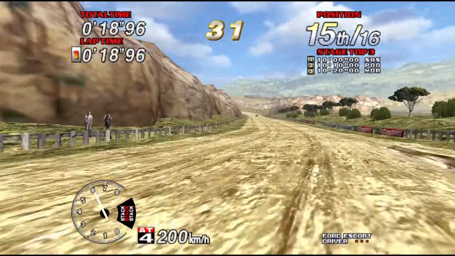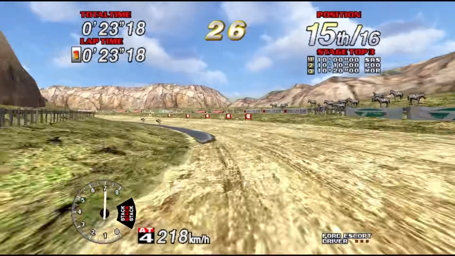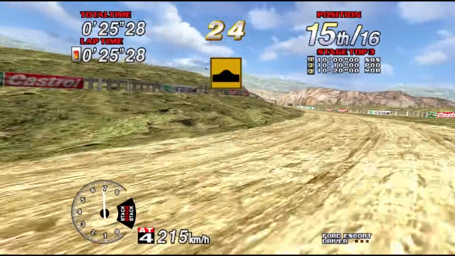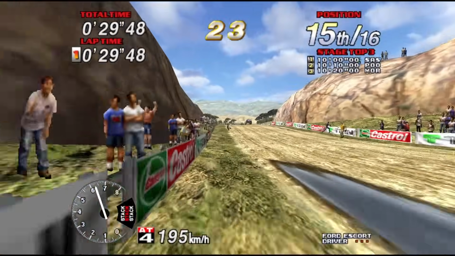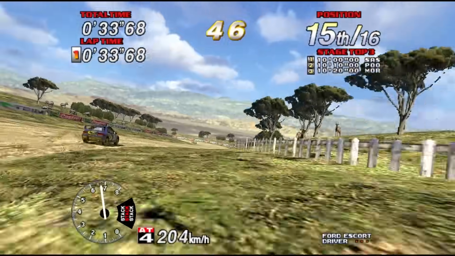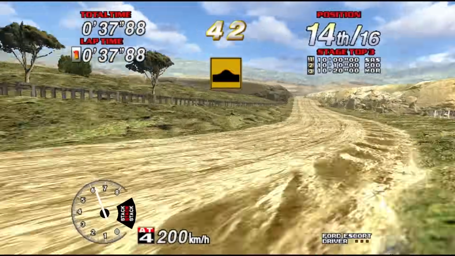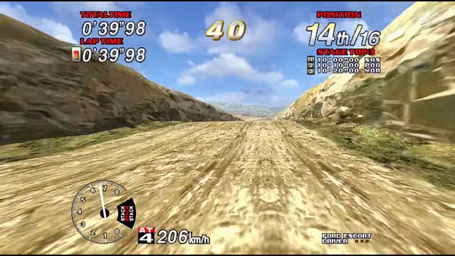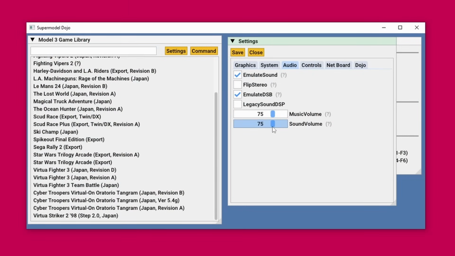For the most part, I feel like Sega Rally is the only game that I usually see issues running at 50 megahertz, but your results may definitely vary depending on what game you try. But that is something you need to know for Supermodel 3 emulation. The stock clock speed of 50 megahertz is not going to be perfect for every single game, because Model 3 really is multiple different motherboards with different specs that are all based upon this same architecture. So just keep that in mind and you definitely won't have any issues whatsoever.